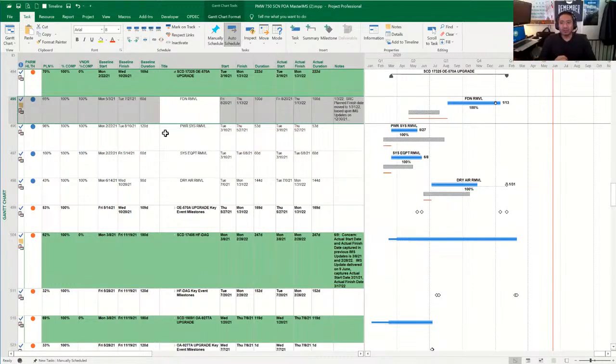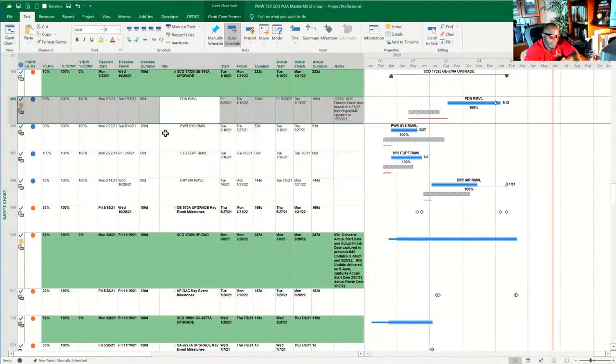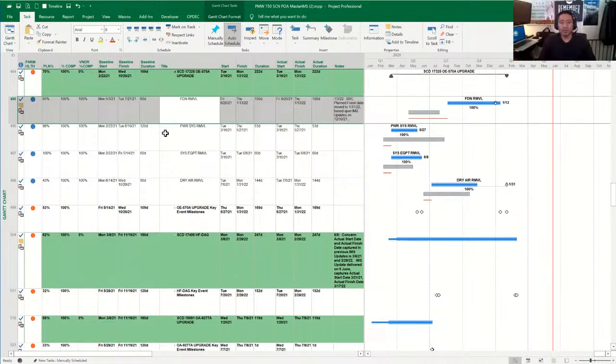The hard constraints, and how I remember that, just to practice more on the soft constraints, is the SNET type of acronym. The start no earlier than, finish no earlier than. Those are the soft constraints. That's beneficial to your schedule, but having an excessive amount of soft constraints can also disrupt your critical path. Absolutely. Which is why we often advise folks starting off, don't begin whacking dates into start and finish columns, because that's immediately going to do that.